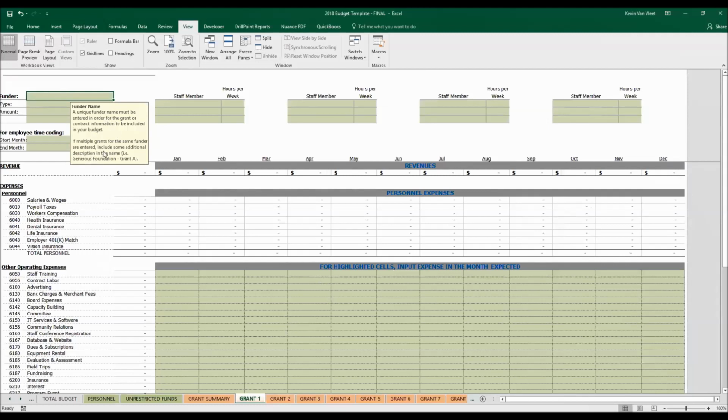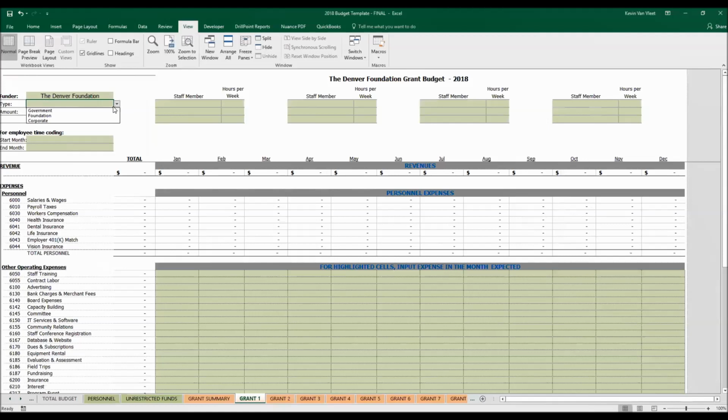And as the little note here points out, if you do not enter a funder name, whatever you put on this tab is not going to get rolled up into the grant summary. Now we've done that on purpose to allow you to look at some different grant scenarios. If you're applying for grants but you're not sure that you're going to get them, this allows you to put them in or take them out of your total budget kind of at will to be able to see how that would impact things. So, but let's say we anticipate getting an award from the Denver Foundation. The next thing you'll tell the template is what type of award this is.